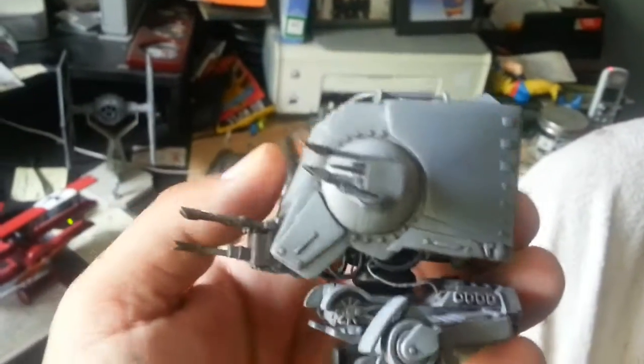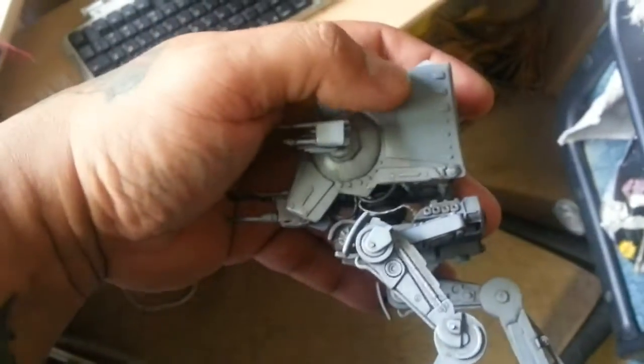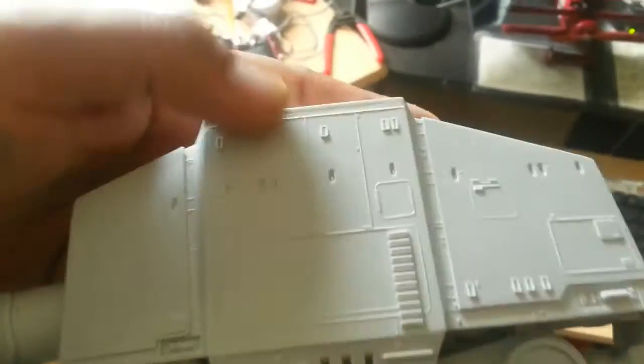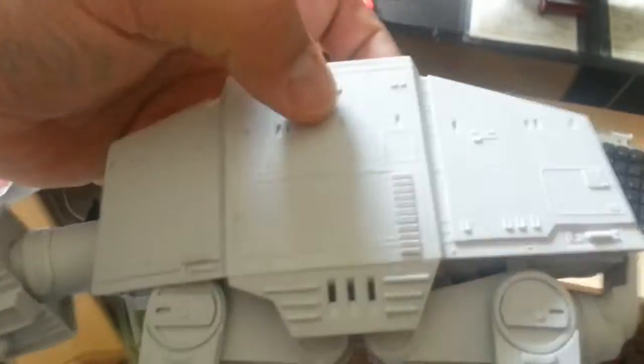I also added some rivets and I added this piece of armor on it. Added a railing on the top. I'm in the process of thinking about repainting that. This is my AT-AT that I just finished, but I think I need to do some more sanding on it.